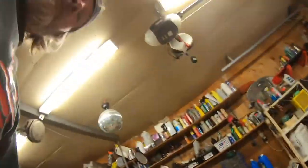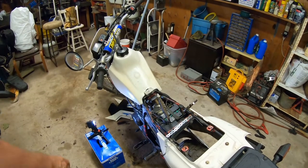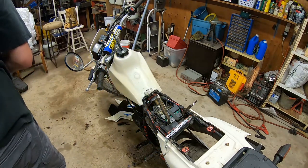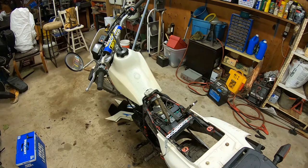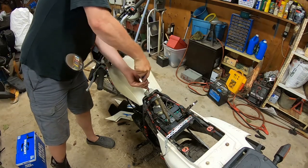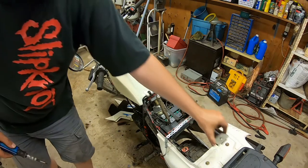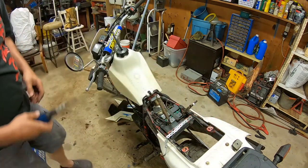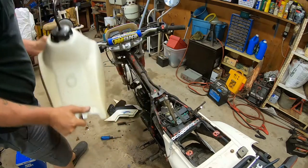One screw. Right, this one's a much bigger Phillips than the other one, so I just got a bigger screwdriver. Okay, put that somewhere safe. Perfect spot right there. Okay, there we go, it came off. Out of the way.